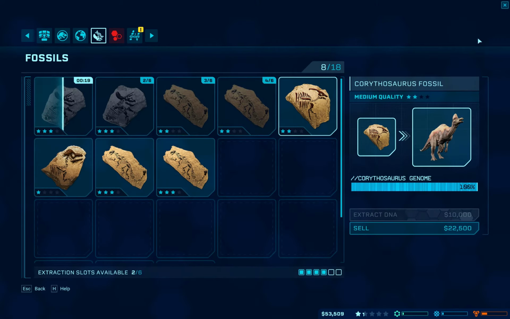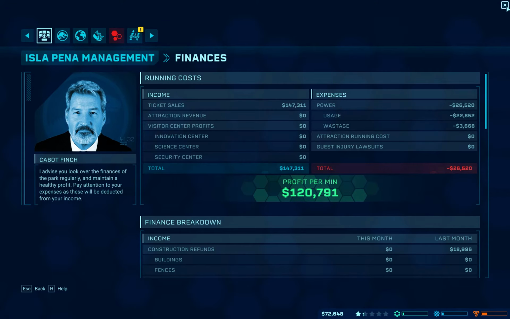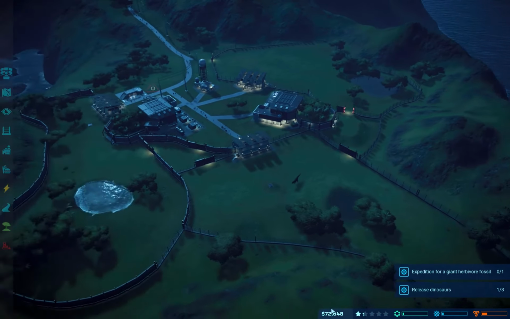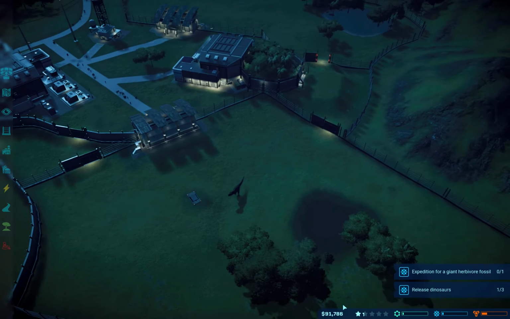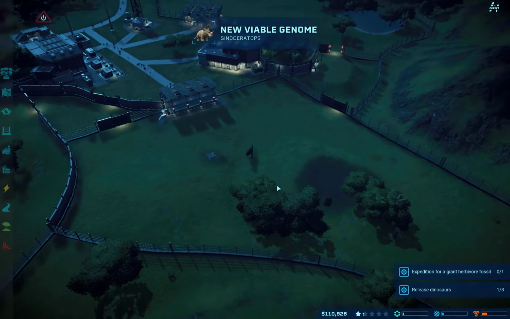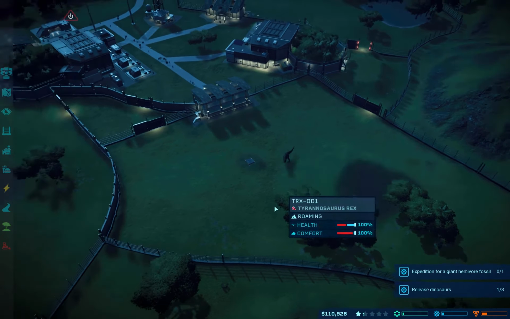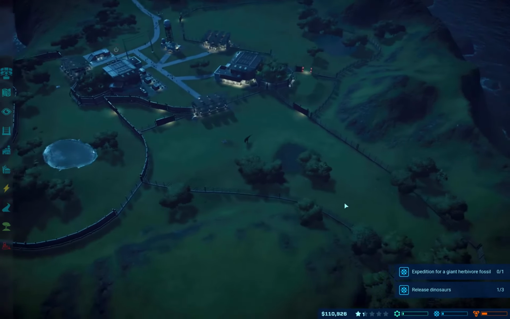Ooh, 53 grand. Okay, we've got to hold off for a second, because that hurts. We want a little bit of money in the bank, just in case we have to trank somebody, and that's not cheap. Tranking everybody. So yeah. Sinoceratops. Not that we can use it on this island, but we can definitely do some expeditions now.